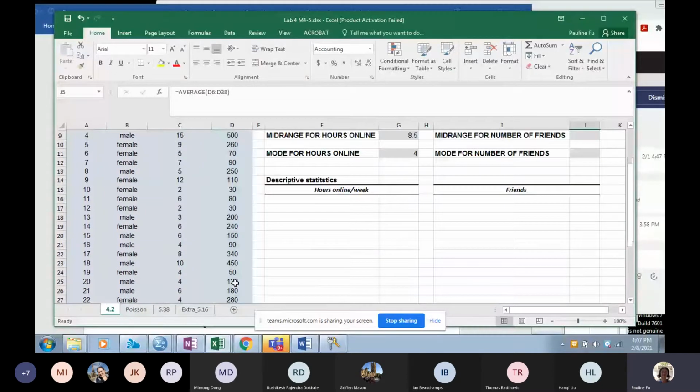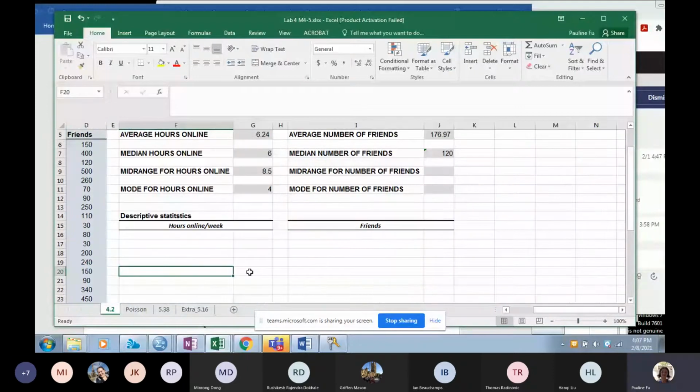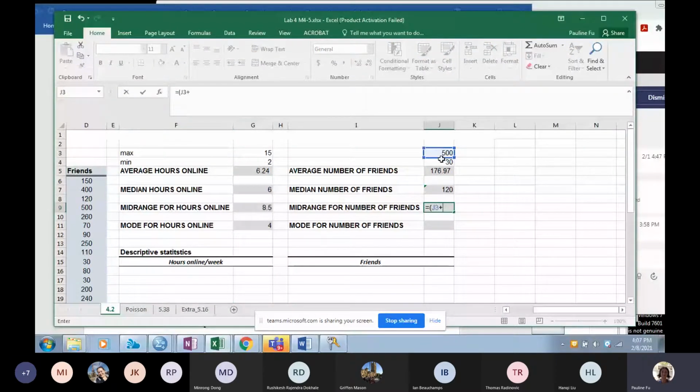Please interact with me. Any questions, feel free, okay? Now I calculate mid-range. It is maximum plus minimum divided by 2.